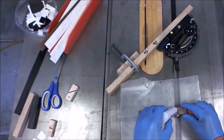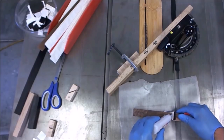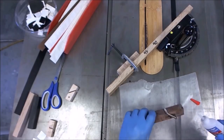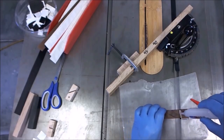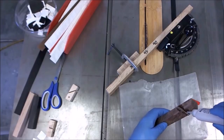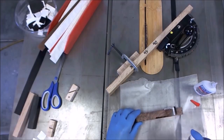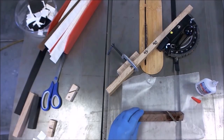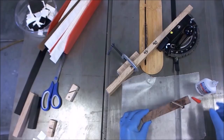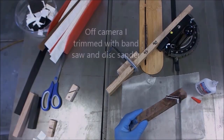So we'll go ahead and use thin CA glue. Drop it in there, a little generous with it. Like I said before, you're going to go through a lot of this. Don't be shy with it, because it'll fill any gap. So get it on your fingers, try and wear gloves. It also works as a good gap filler, but you shouldn't have any gaps at all. And I'm going to go ahead and take that to the bandsaw, cut that off, and then sand it, and then we'll start our next cut.